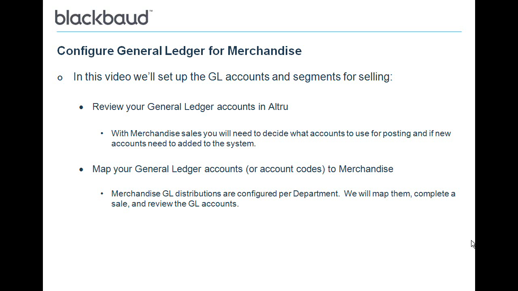Next, we'll take a look at mapping the general ledger accounts, or the account codes, to merchandise items. You'll set up these general ledger distributions on a per department basis, so have a think about what departments you have set up, whether you need more, and if the general ledger distributions for those departments are going to be the same or different.